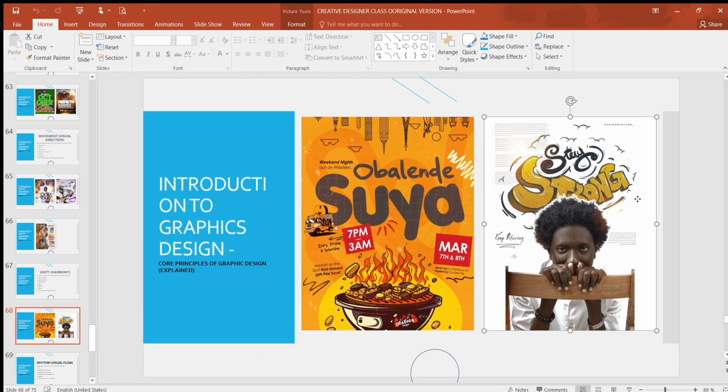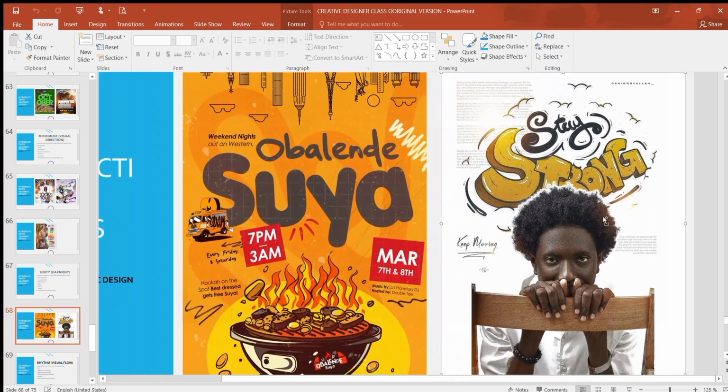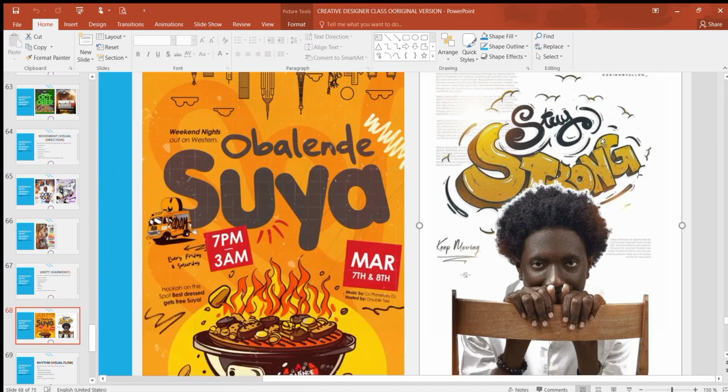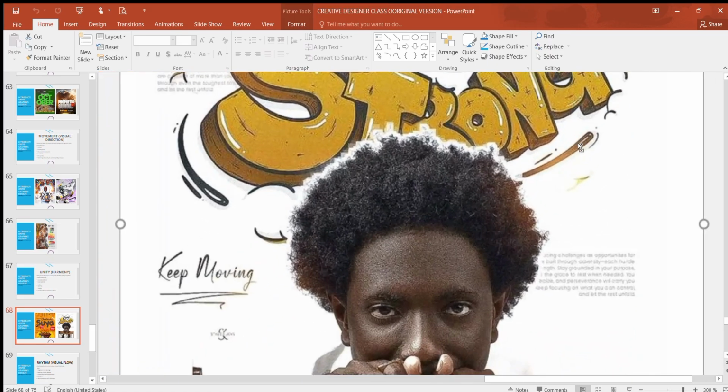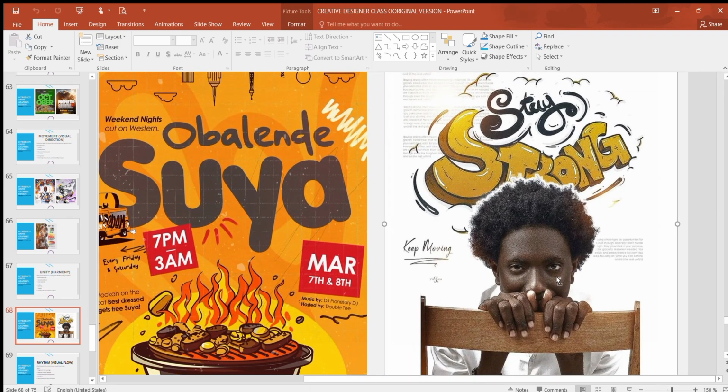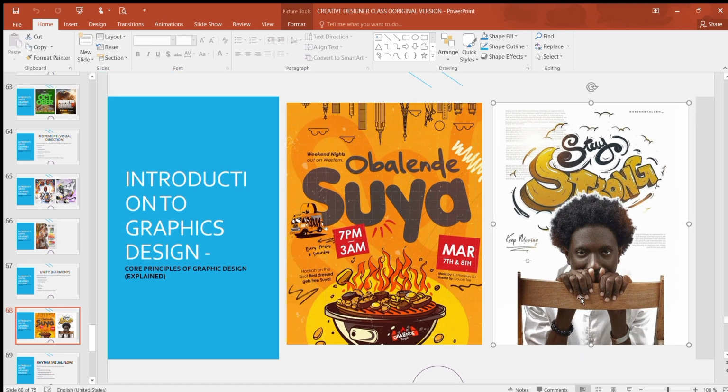So now this is another design that we are looking at concerning unity. You can see how everything is unified. This is usually a font that is used for retro designs. So you can see the image of the person, and then all this small text makes you know that there's so much more about this. All this kind of having small text and something as big as this.